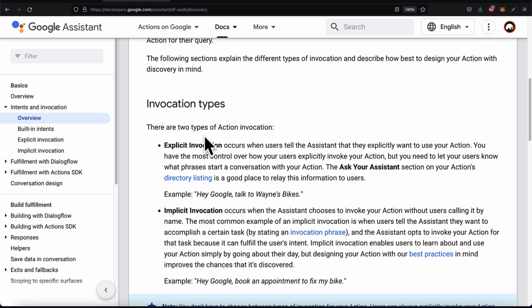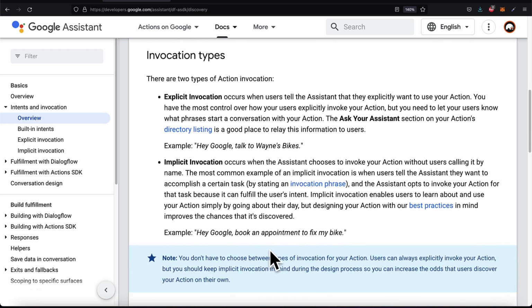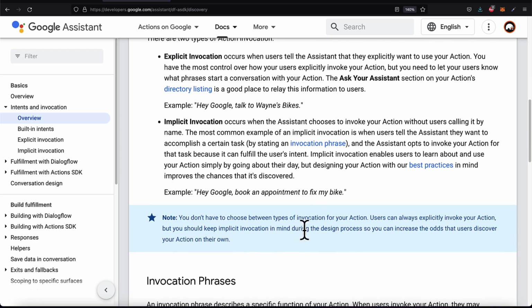There are explicit invocations and implicit invocations. So sometimes the invocations are explicit, like, hey Google, talk to the app, or implicit versus, hey Google, book an appointment to fix my bike. So in this case, the assistant would have to figure out which app to use.